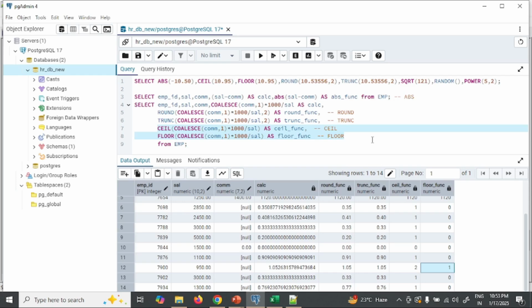If we want to perform any transformations or logic calculations, we can use many numeric functions in our daily activities to build any kind of logic. This is how we can build logic on one or multiple columns with multiple SQL functions. Hope you understand these SQL numeric functions. We'll take the string functions and date functions in the next session.